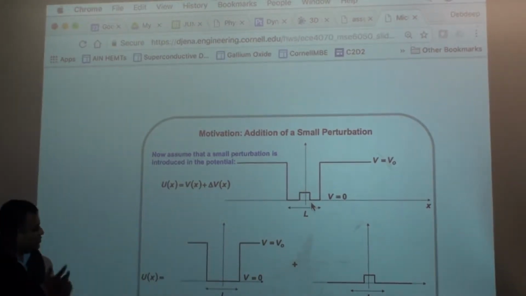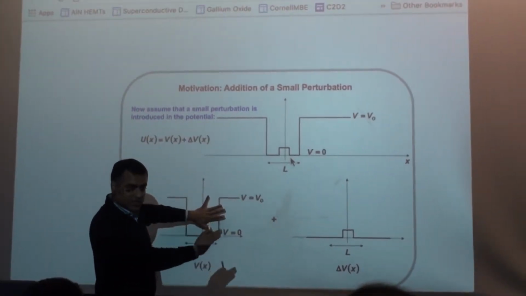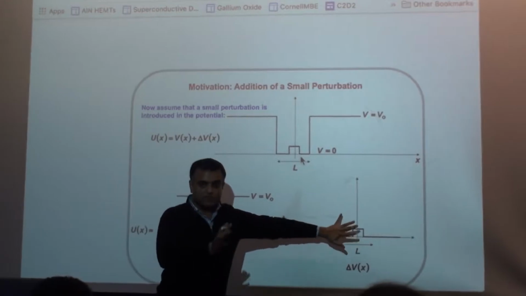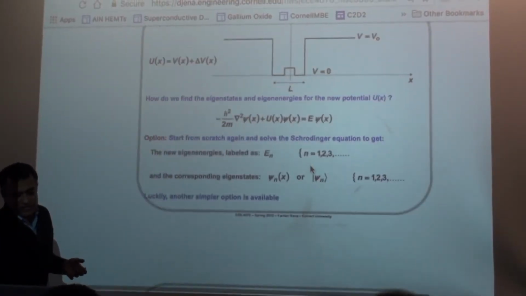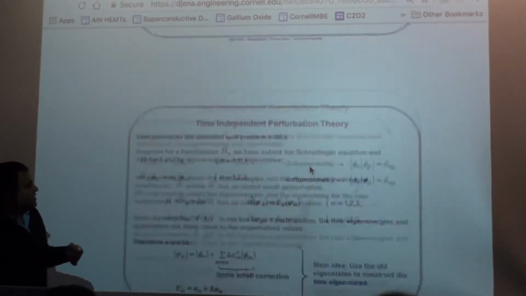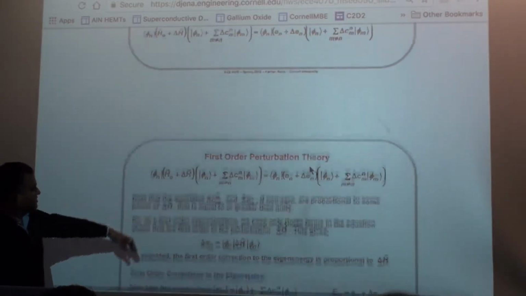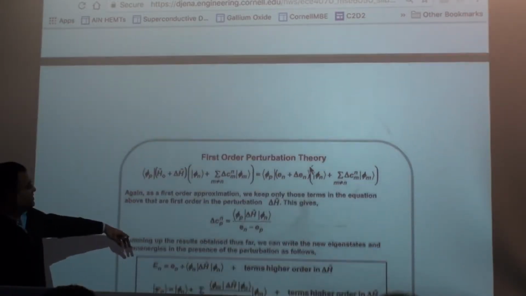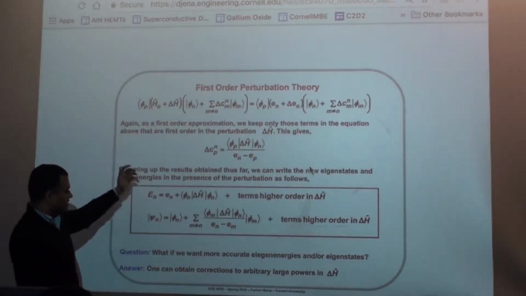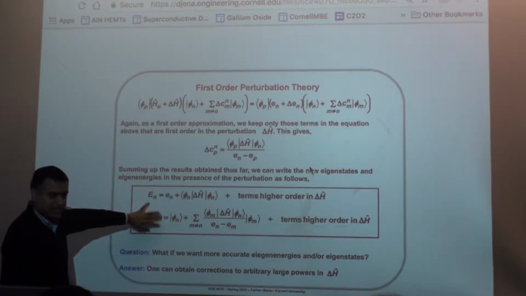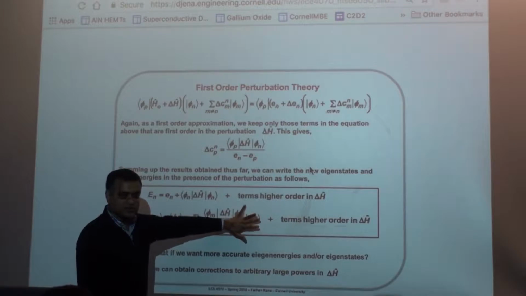So how do the values change? Now you break it up into a known problem, which you have already solved, and the perturbation term, which we're trying to do now. Based on this, I'll skip through a few things, but essentially the end result after a few steps of derivation, which I would encourage you to go through once, is that the new wave function, or new states, are the old states plus something, which is a linear combination of various coefficients and all that.